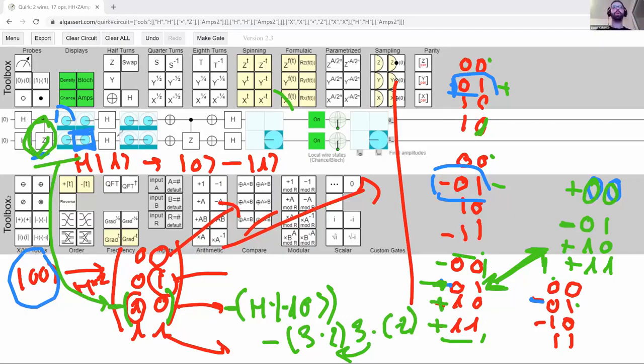So we have applied a Hadamard layer here that has done all this fancy work that I just tried to draw here in a really messy way. But now, if we somehow manage to change this sign to be minus, then we will basically have the state minus 1 0, which is kind of what we're looking for. We're looking for 1 0, really.